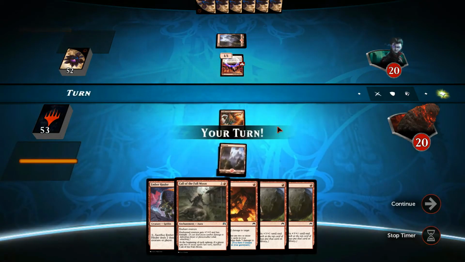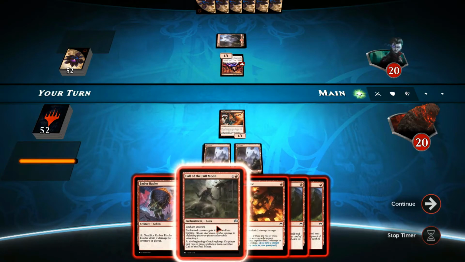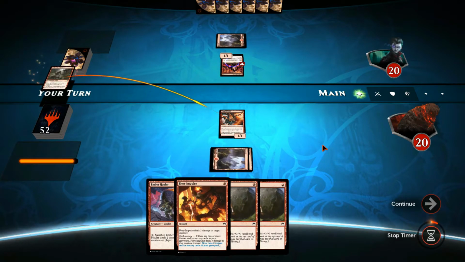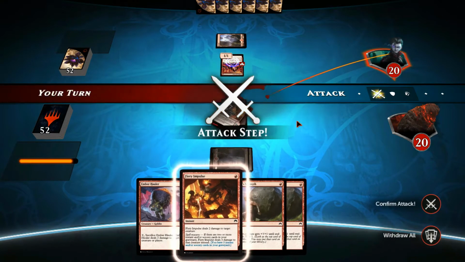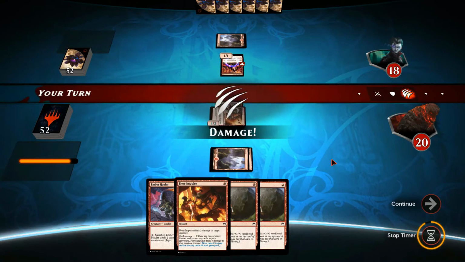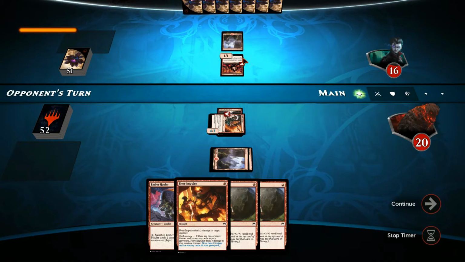Also, a 2nd mana will enable us to cast the Call of the Full Moon, giving our Goblin Arsonist trample. Our opponent seems to be running red vampires. We cut the 2nd mana. So let's use the Call of the Full Moon, because it's considerably more difficult for our opponent to cast 2 spells in the beginning of the game as compared to later, so no need to delay. He is not going to block. We'll leave our opponent at 16 life.